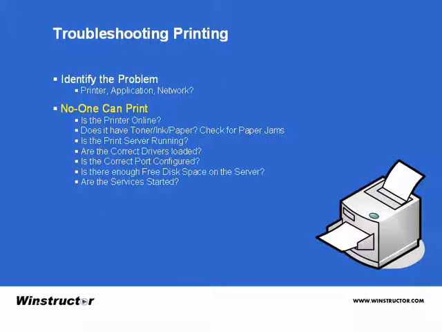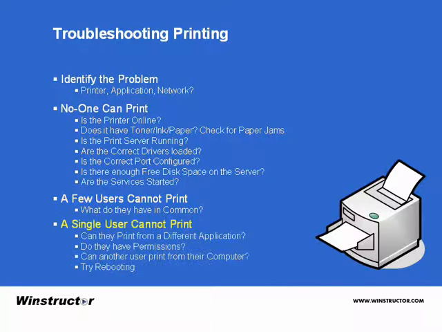Okay, so what if it's only a few users that cannot print? Firstly, find out what these users have in common. Are they all printing from the same application? Are they all on the same subnet? Are they all using a certain operating system? For example, if they're all using Windows NT, then make sure that the drivers for Windows NT are installed. If you find that it's Windows 95, 98 or ME clients that can't print, check to see if the print processor data type on the Advanced tab of the printer properties is set to RAW. If it's not, you'll find that these clients won't be able to print.